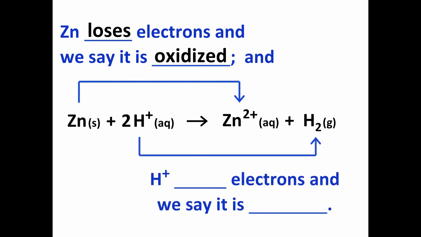Now, if we look at the hydrogen, it starts as hydrogen ion and forms hydrogen, the element, diatomic molecules of hydrogen. So hydrogen ended up gaining electrons, and the chemical term for a process where electrons are gained is reduction. We say that hydrogen or hydrogen ion gains electrons and is reduced.